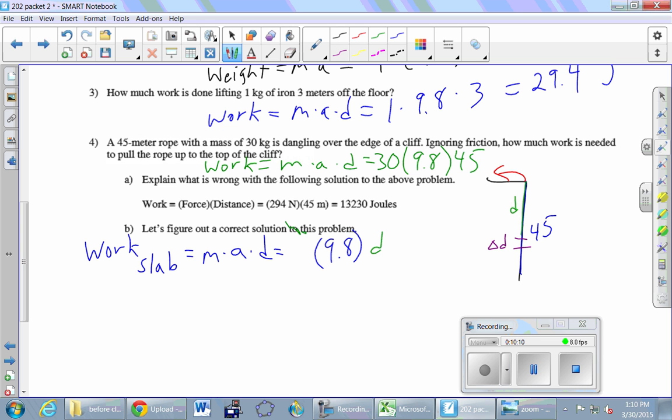How much is the mass of this slice? Well, let's see. So it's 45 meters, the whole thing, and it's 30 kilograms altogether. So is there something I can do naturally with these two numbers that would give me a sense of it? 45 over 30 would tell me how many meters per kilogram? You want to do it that way or the other way? How about kilograms per meter? Yeah. So we know that the whole rope is 30 kilograms per 45 meters, or 2/3 of a kilogram per meter.